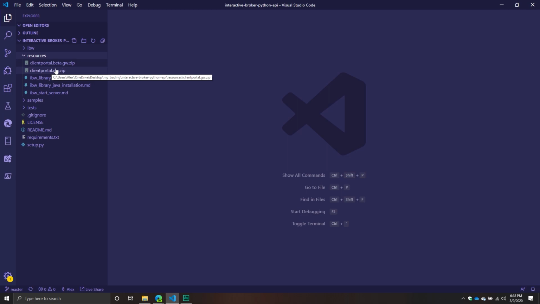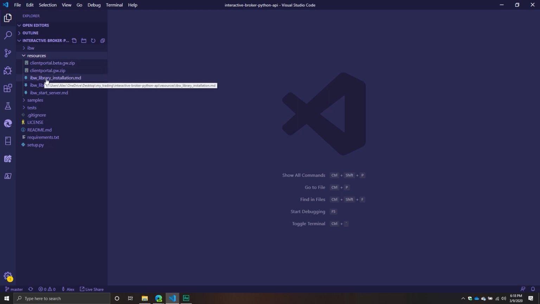Now, recently there was an issue with some of the authentication process with Interactive Brokers. They recommended that I use the client portal beta one because apparently that's the latest stable one, but they're calling it beta. I don't know if this is going to change in the future, but at the time of recording this video, we apparently should be using beta.